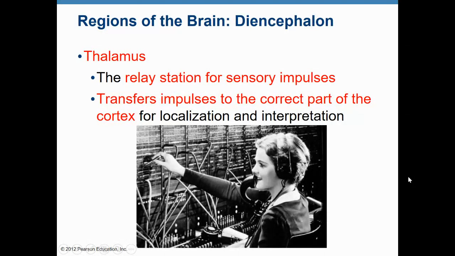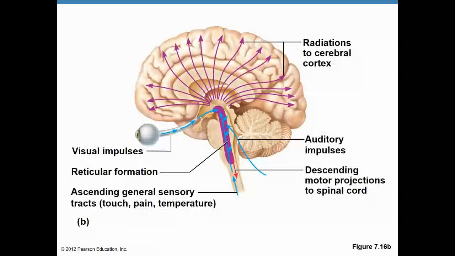And I think of the thalamus kind of like a switchboard operator. An incoming signal comes in, the thalamus says, oh, you need to go here or here or here, and then patches that signal through by sending it onto a certain region of the cerebrum, which is pretty phenomenal in my opinion, that it can comprehend all that. So visual stimuli, any sort of sensory stimuli like touch, pain, temperature, all those sorts of things, oh, auditory comes in here as well. All of these sensory impulses head to the thalamus first, and from the thalamus, you can see these radiating. Well, it's kind of just mocked up here in this diagram.